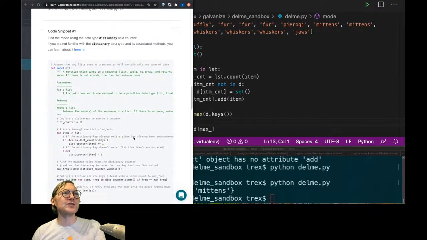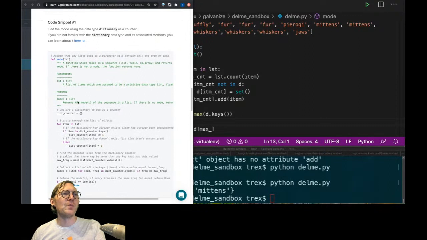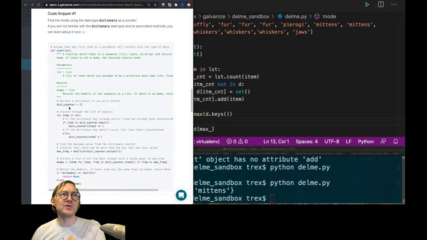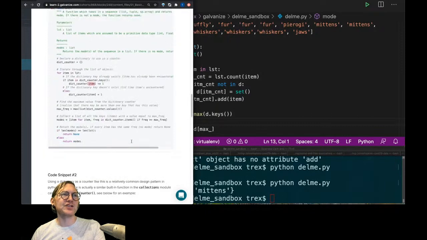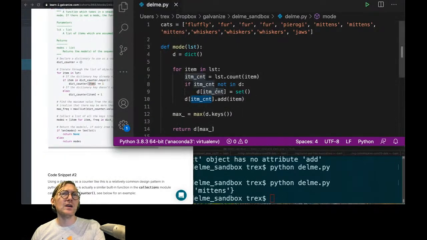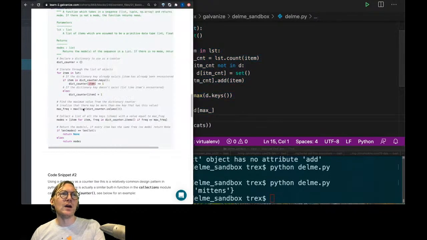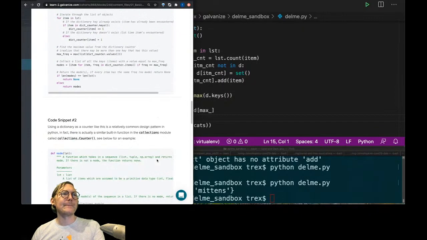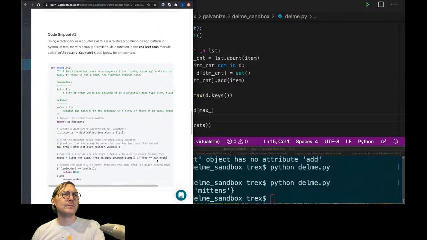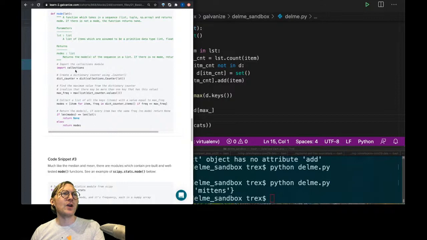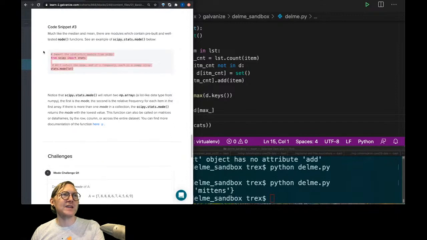Oh, interesting. The mode code snippet here actually does use a dictionary and uses a similar approach to this. This looks a little bit more involved because they use the actual item as the dictionary key, whereas I'm using the count as the dictionary key. This ends up with a little bit less code. I kind of like it more because then I don't have to process this in the same way. Ultimately, this has to process out these modes. Okay, and this other version of code uses Counter from collections, which is fine. Oh, and then we've got a SciPy stats implementation.